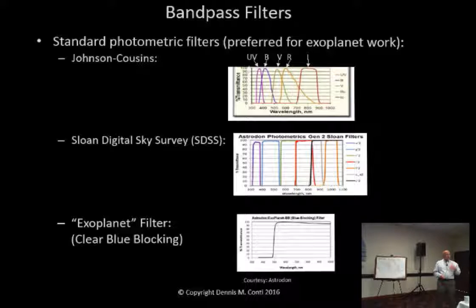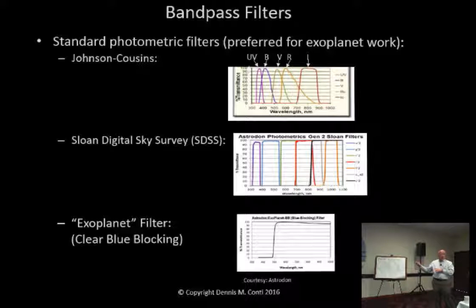When we're doing the transit modeling, there's a couple of coefficients that need to be included, and those are based on the filter being used. There are tables set up for the standard filters, but not for more exotic filters. So we like to use standard photometric filters for a couple of reasons. One is that we can compare different observations. Secondly, we can do a better lookup and estimation of these limb darkening coefficients.